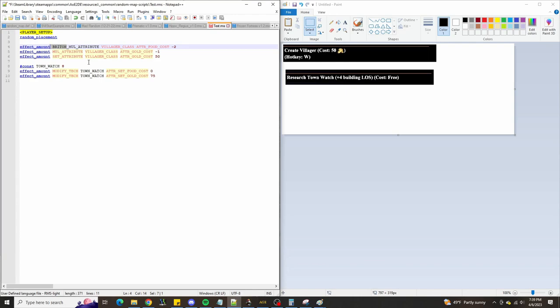Now I am aware that this can be done in a different way with XS, but having the ability to do this in the RMS would still be a nice thing to have. It's easier to manage a map if it's comprised of only one file, as opposed to having to attach an external file. And the less we rely on external files to make maps work, the less potential there is to cause sync issues in multiplayer situations.